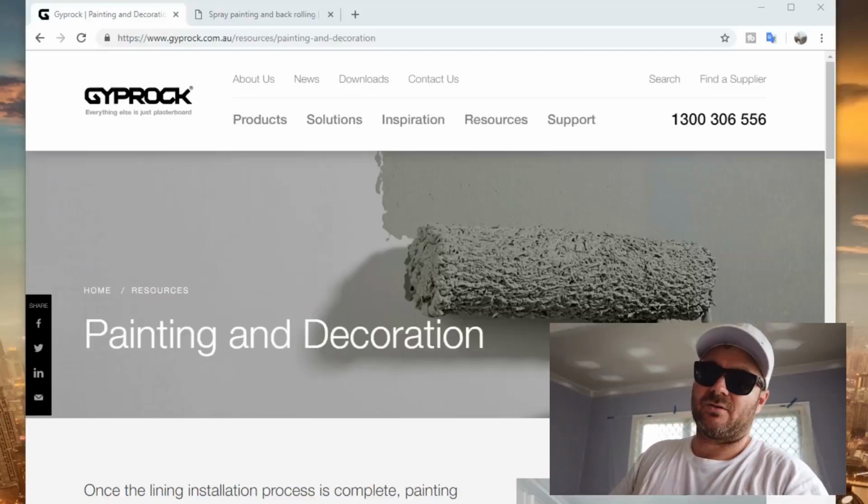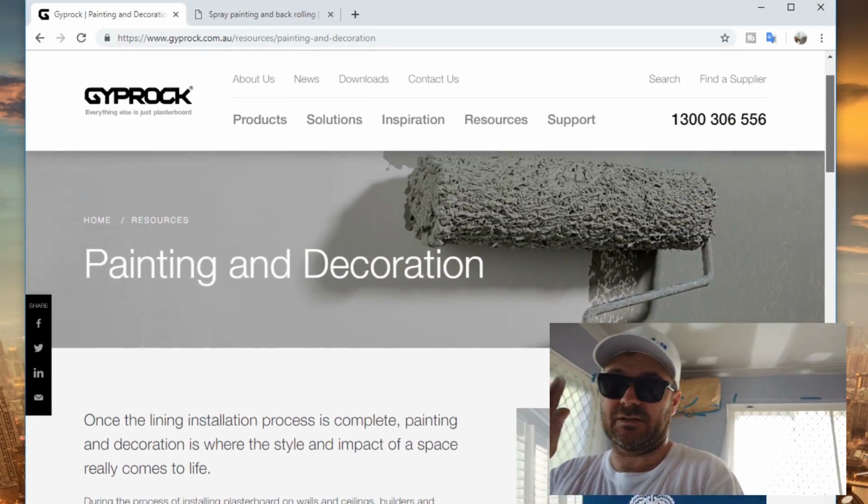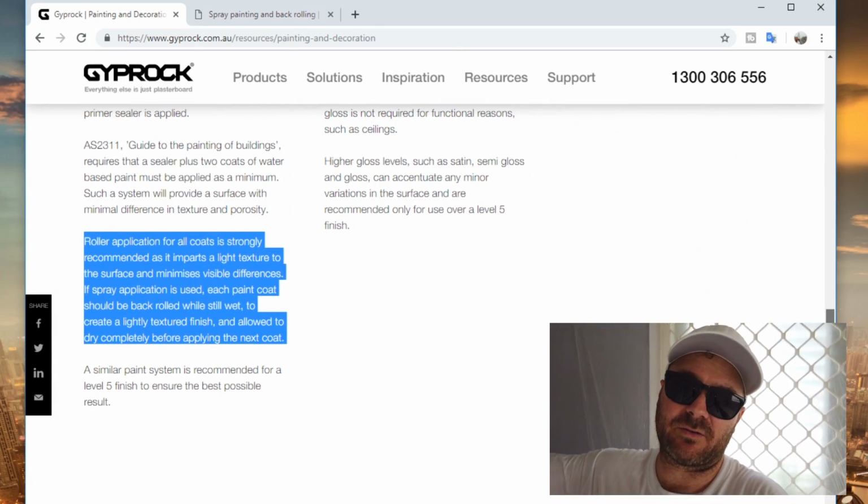Three coats on the ceiling. First coat is sealer and two top ceiling coats. And we're gonna back roll every coat. Some people in other videos, they say, why do you back roll? It's a waste of time. Well, this is why. I leave a little excerpt from the drywall manufacturer that states you gotta back roll.